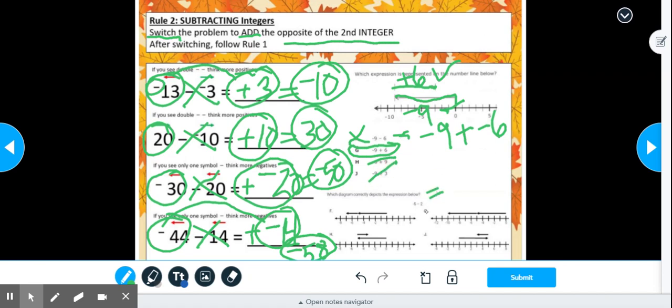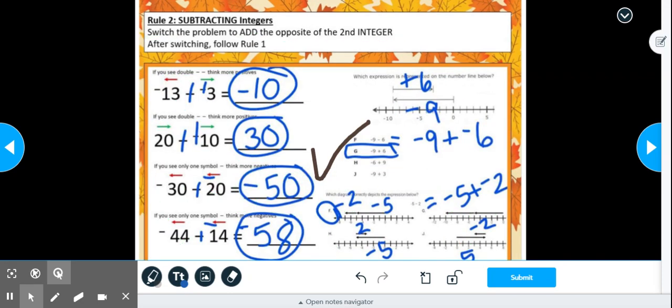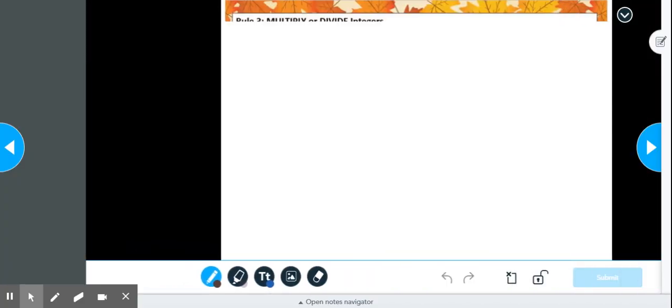And same thing here. We got to make sure that we rewrite this. This is negative 5 minus 2. If you see one subtraction sign, we're thinking we're getting more negative. So negative 5 and negative 2. Here we got negatives and positives, we're switching directions. This is negative 5, negative 5. Here we have negative 5, negative 2. So our correct answer is going to be here. So we're just checking our answers here and put a check to move on, saying we got the answers.